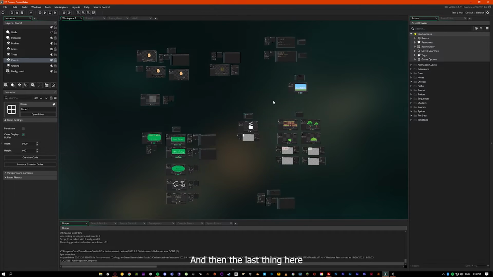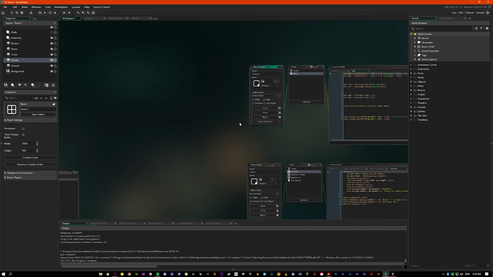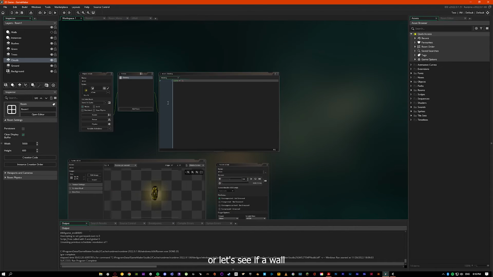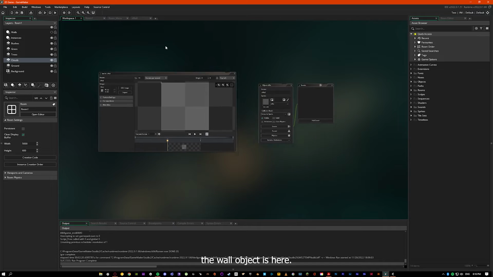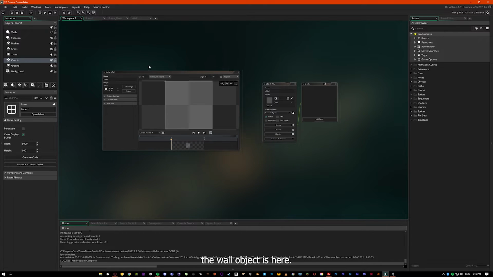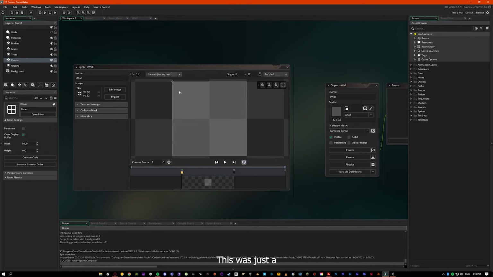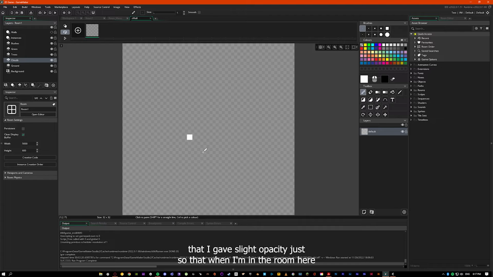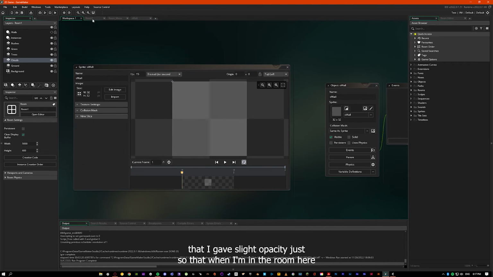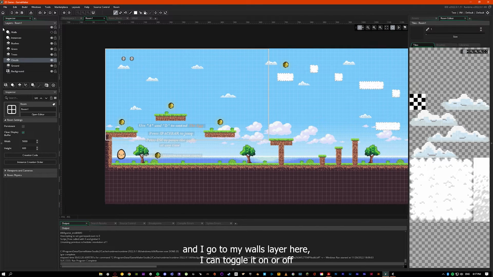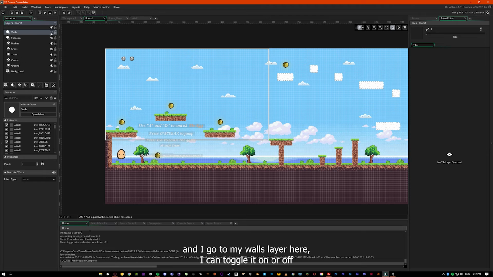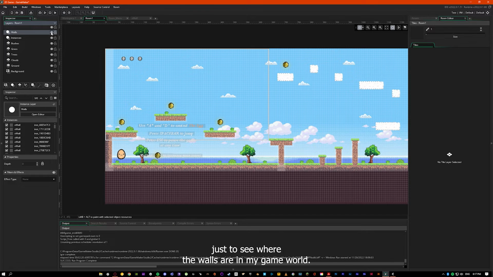And then the last thing here, well, let's see the wall. The wall object is here. This was just a 32 by 32 square that I gave slight opacity, just so that when I'm in the room here and I go to my walls layer here, I can toggle it on or off just to see where the walls are in my game world.